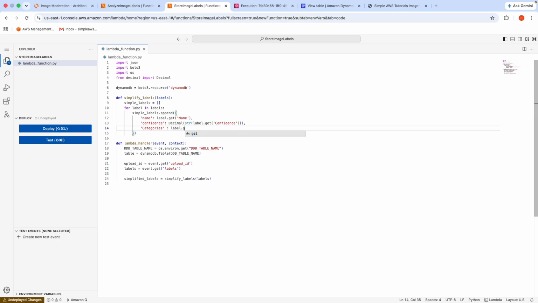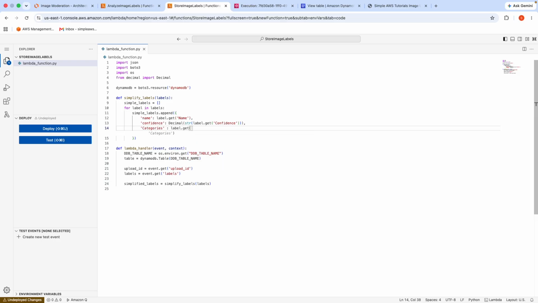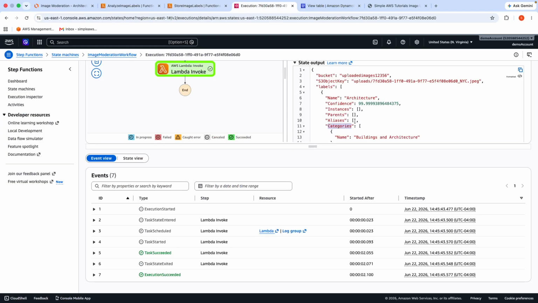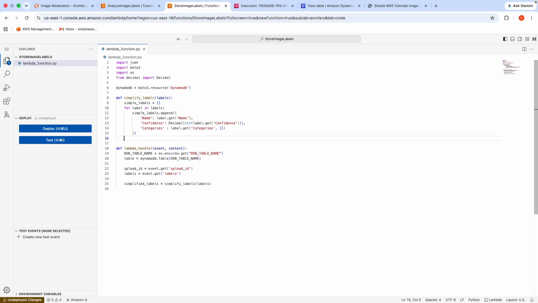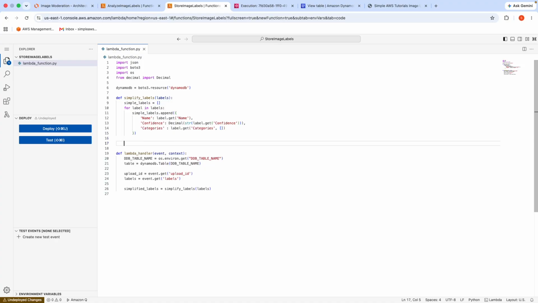Label dot get categories, or if it is not present, just an empty list. So let's quickly take a look. Categories, perfect. And all it will do after that is return those simple labels.